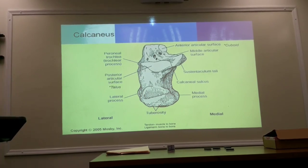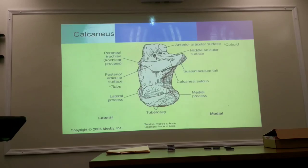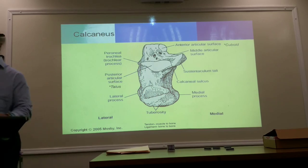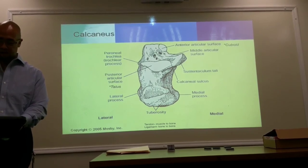Is this the same exact picture that you have in your book? Yeah, and it's labeled as a right. And this one too, that's the same exact picture you have in your book? Exactly. Okay, did everybody get that then? So this is a right, this is a left. Page 214 of the new text, figure 6.6.